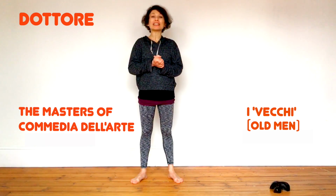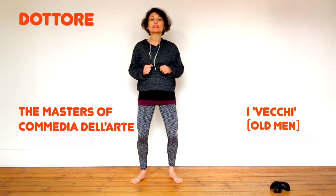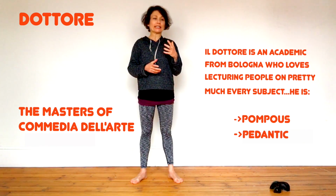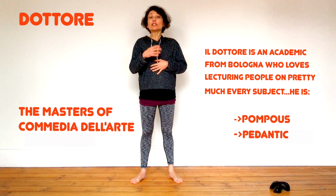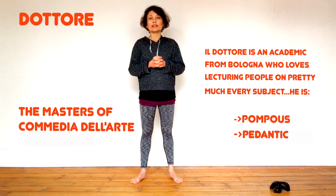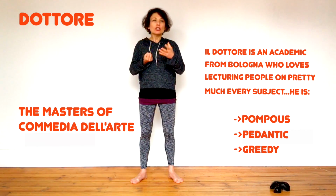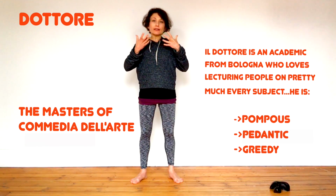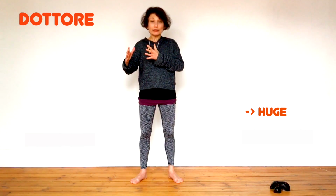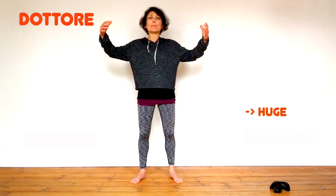The one we saw before, Pantalone, the very old, skinny, grumpy, vinegary Pantalone. And now we see the doctor, also known as Dottore Graziano, Dottor Balanzone. The doctor comes from Bologna. One of the major features of the doctor is his love for food. He really consumes everything, alcohol, wine, food, and it's visible. The doctor is huge. It's the opposite of Pantalone. In old age, he just became bigger and bigger.